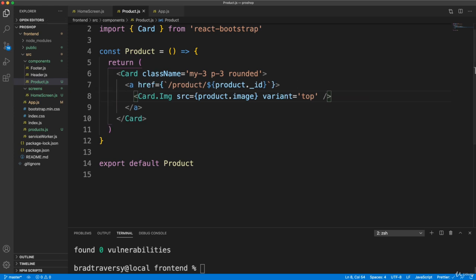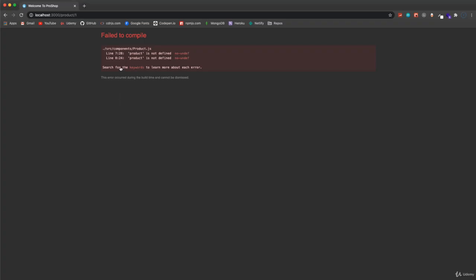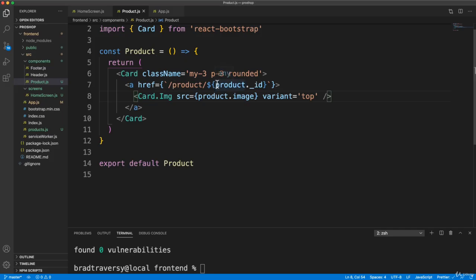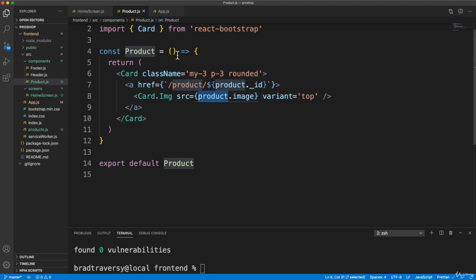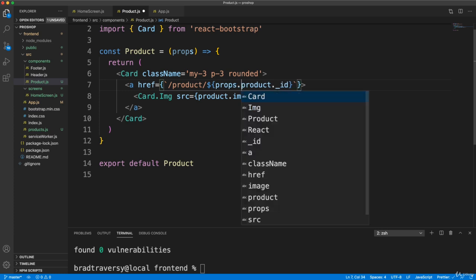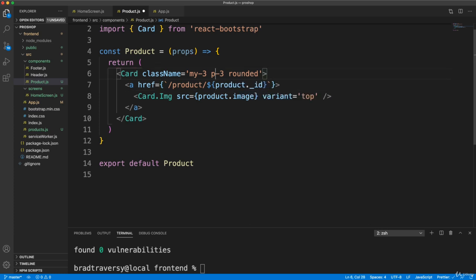And if I save this and we go back, we're getting an error that says product is not defined. So in our product component, it doesn't know what this is, this and this, because we passed it in as props, right? We passed it in here. So the way that we access a prop is right here. So we could do just props, and then we would have to go down here and say, you know, props.product ID, props.product image. But instead, I'm just going to use destructuring. So we can instead just pass in curly braces and just take out product directly. That way, we just have access to product, and we can use this.